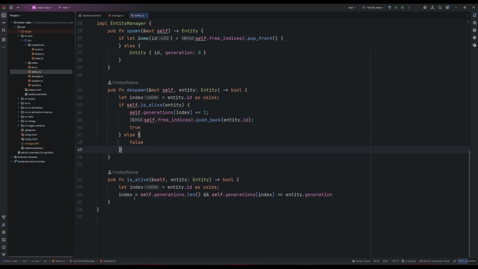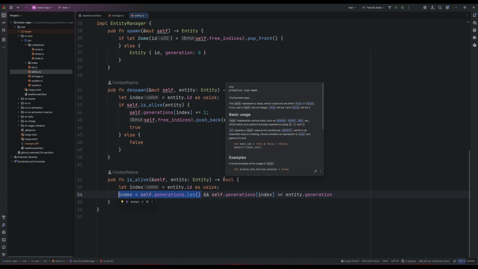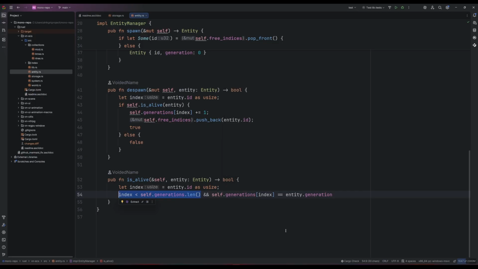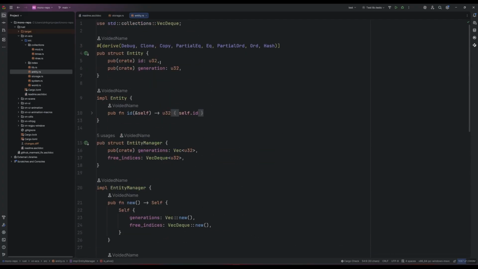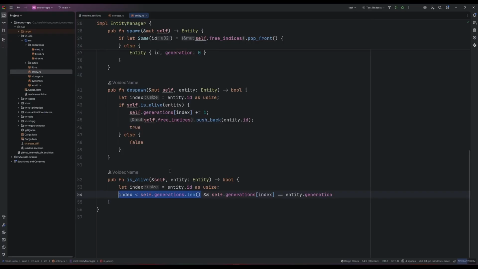Is alive just checks if this is an ID that reasonably came from us. If you have multiple entity management systems, that is a problem, because you can pass them around. Maybe I want to include some safeguard against that by including some random number, potentially a cryptographic random number, in the entity that denotes the entity manager it came from.